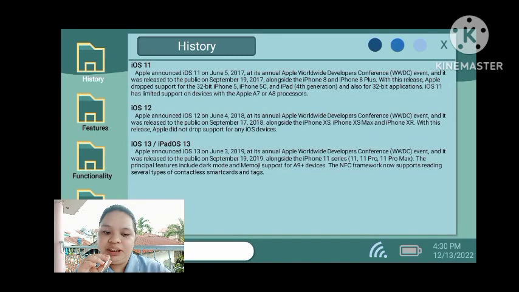So the next version is iOS 11, which was released in September of the year 2017. In this version, they start to shift their emphasis from the iPhones to the iPads, because Apple decided to make a major focus on turning the iPad Pro series into models which you can replace your laptop with. They start to add new features for iPad such as drag and drop support, split screen apps, and many more.